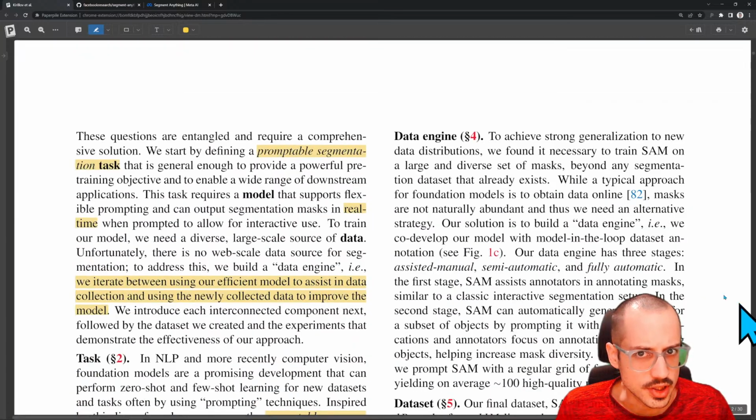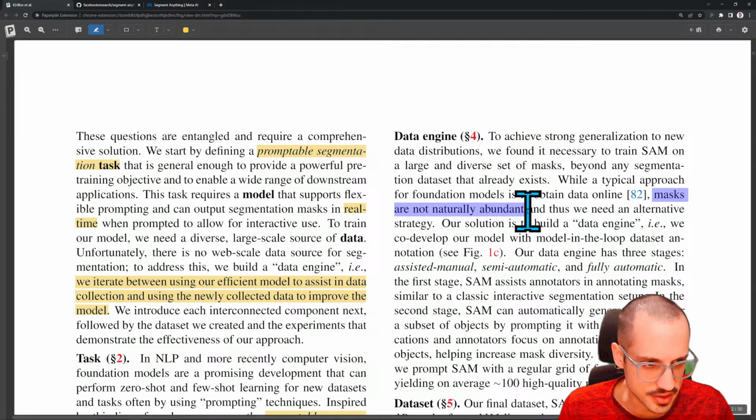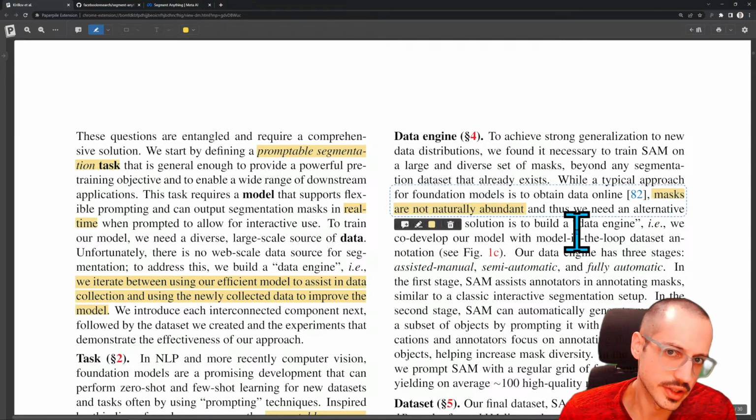Data engine. To achieve strong generalization, we found it necessary to train SAM on a large and diverse set of masks beyond any segmentation dataset that already exists. While a typical approach for foundation models is to obtain data online, masks are not naturally abundant, and thus we needed an alternative strategy. Yeah, masks are not naturally abundant because they're kind of artificial, you know?